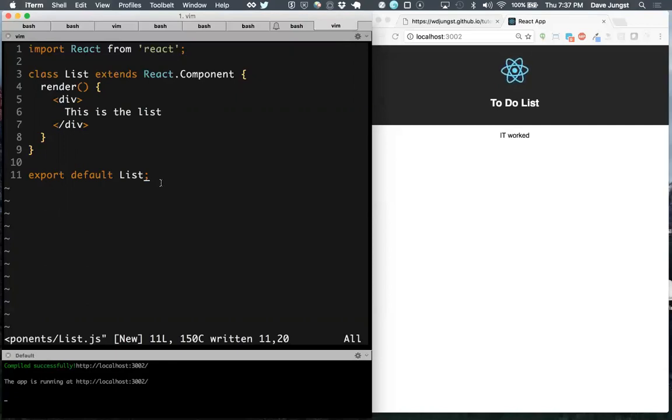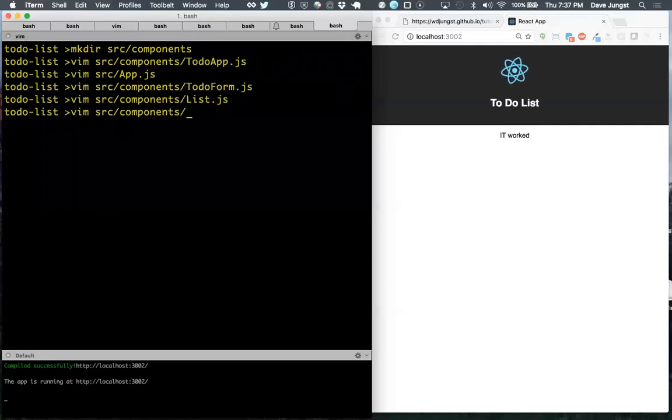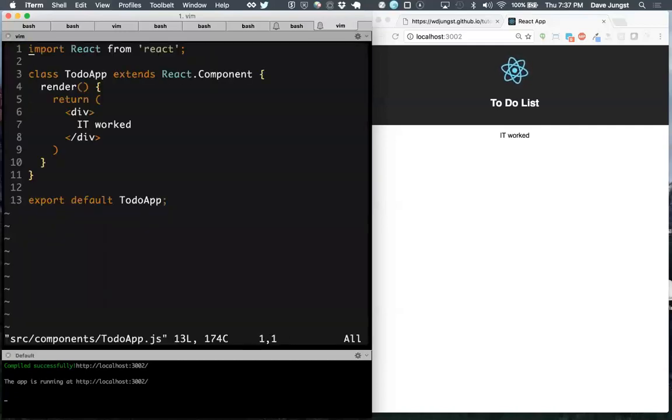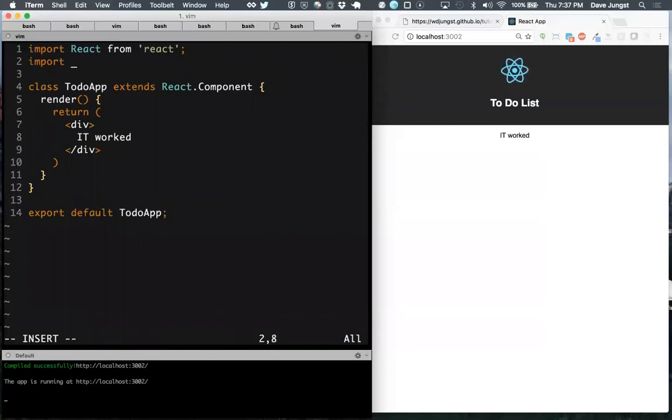So we made our to-do app component. I want this list to be part of that to-do app component. To-do app. I'm going to bring that list in. In this particular case, that file is living in the exact same directory that I'm in, so that makes it nice and easy. I can just say, give me the list, please. I can get rid of it worked, and I can render my list.